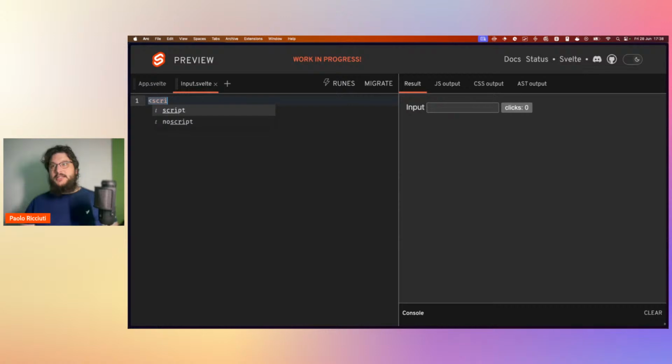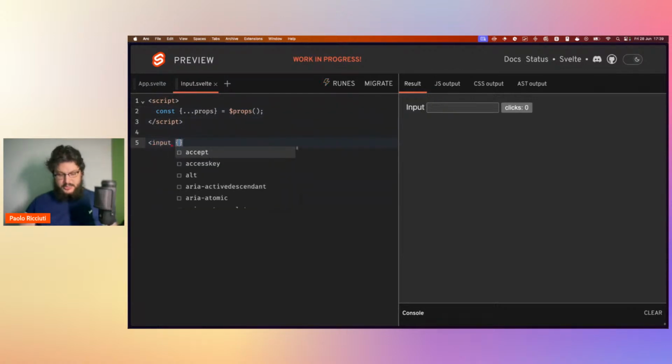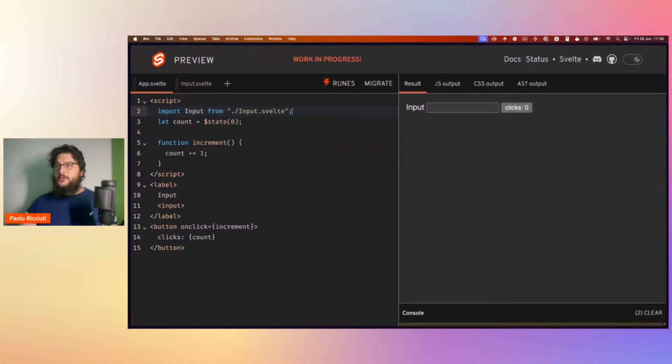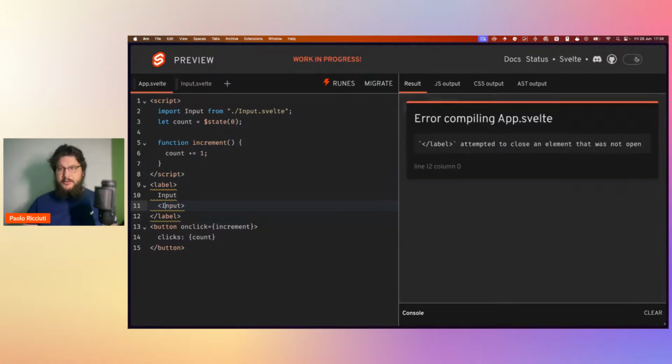Before, it was giving a warning in cases like this. Let's say that you had something like a script with const props equal to props, and I'm just styling my input and stuff like that, and then I'm importing input from input, and let's say that I want to use capital Input.